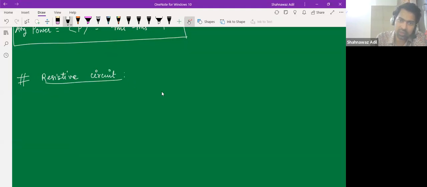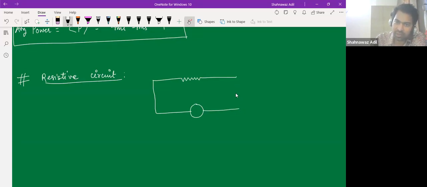What we are doing is, we have a resistance, and then we are supplying an AC voltage to this circuit. Let's say we have this voltage, which is V naught sine of omega t. This is the kind of supply that we are providing. And this conductor has a resistance R, right?